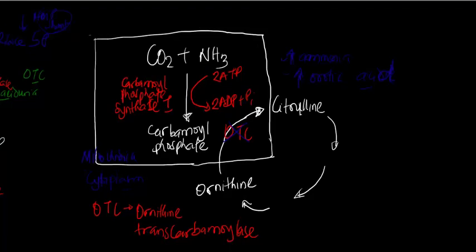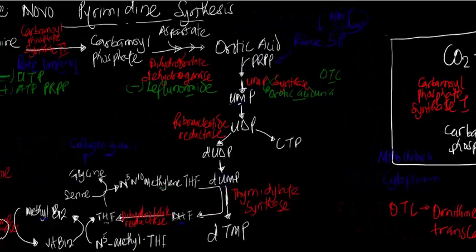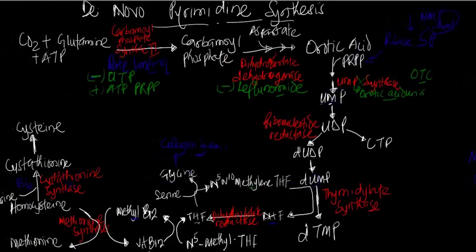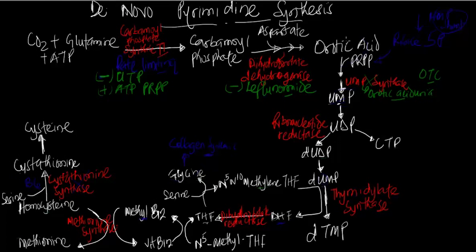As opposed to the one we have in the pyrimidine pathway, if somebody has UMP synthase deficiency, they will have an increase in orotic acid, but there will be no hyperammonemia because it's not a problem in the urea cycle, because the urea cycle is still functioning. But here, because you can't produce these nucleotides, you have a problem in DNA making, and that's why they have megaloblastic anemia, and that's the difference between both of them.